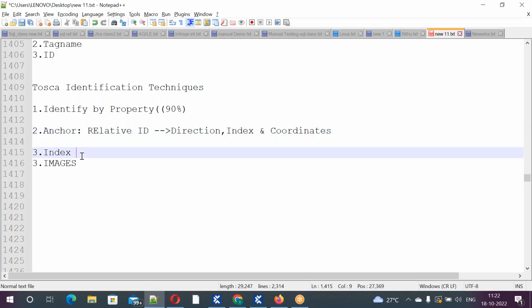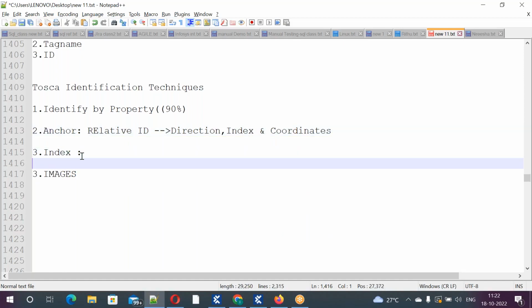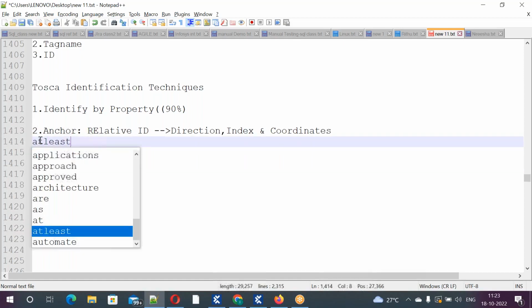Then for index, when you want to go with identify by index, if you want to find out the object based on the position, right? Yes or no? Yes, sir. See here, when you want to go for identify by anchor, at least one object should be unique.